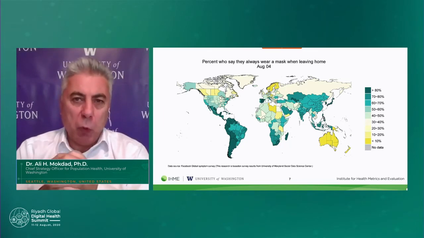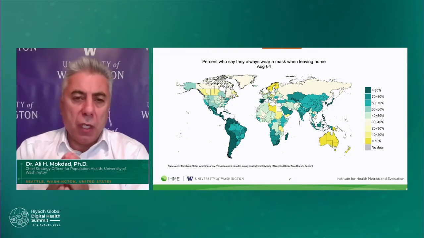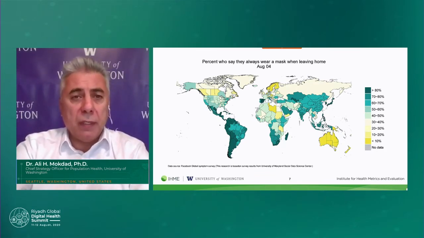This is percent of people wearing masks as of August 4, and you can see a huge variation. What's important to notice here is that it's very high in Saudi Arabia, United Arab Emirates, Qatar, and Oman. It's very high in the Southern Hemisphere, where COVID-19 right now, due to seasonality, is having more of an impact, in South America, for example. Less so in parts of the United States and in Canada, where we don't see high mask use. Next slide, please.